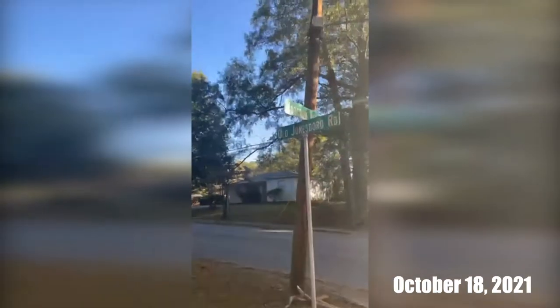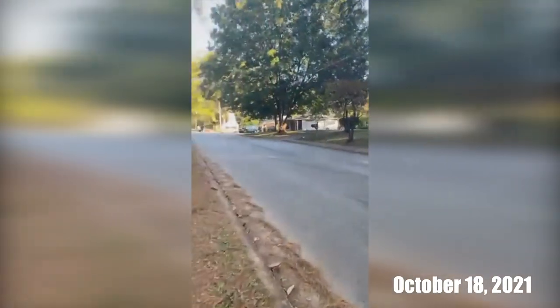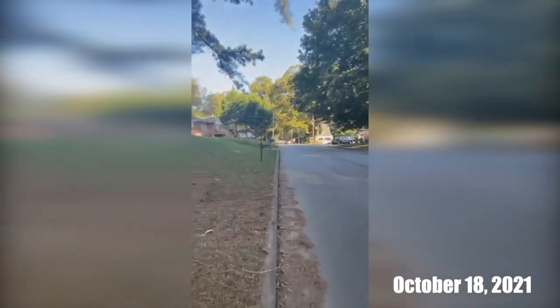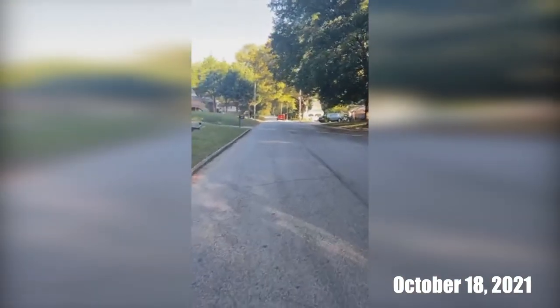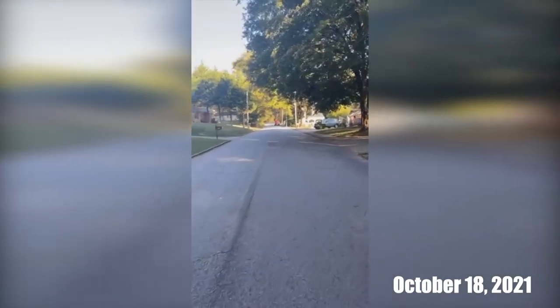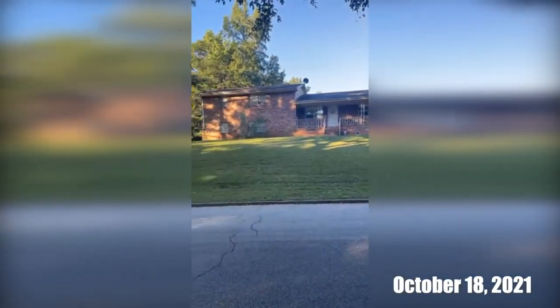Okay, now we are at the intersection of Woodrow and Old Jonesboro Road. All of you who've lived in Hapeville will identify with Old Jonesboro Road because, other than Dogwood, formerly Stewart, this was the main thoroughfare through Hapeville for a very, very, very long time. Especially before the highways came through. If you're coming through Hapeville, you would either come down Stewart Avenue or you'd come down Old Jonesboro Road. There are other ways, but these were the two main ones. So it's interesting to think this was a main thoroughfare at one point, but now it's a neighborhood street.